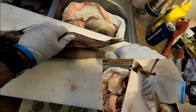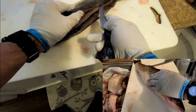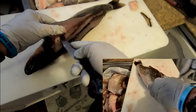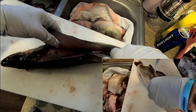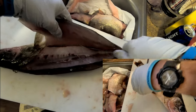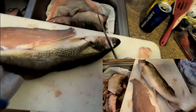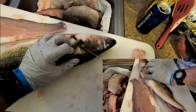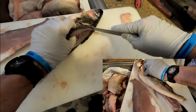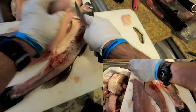Now I'm cutting to the center of the backbone, then cutting on top of the backbone, now I've got my knife angled down to cut through. Now it's time to take this off the meat — I just cut through the pin bones right there, now I'm following these rib bones down. There's one side: cutting through the pin bones, then just follow the rib bones down just like that.